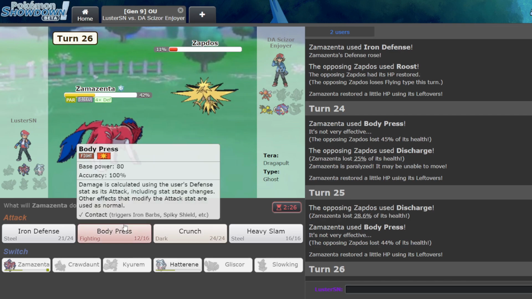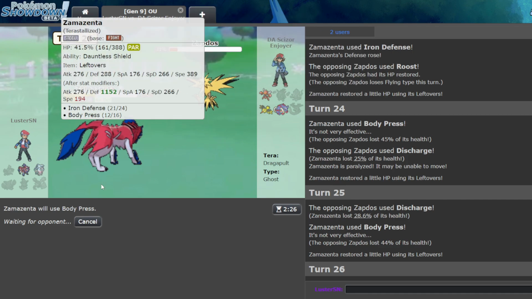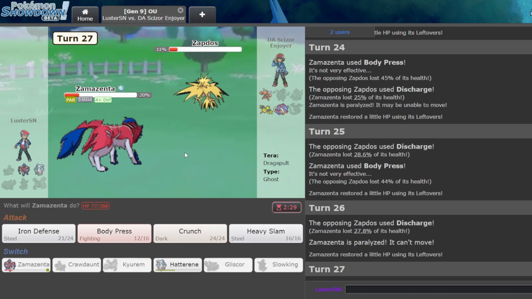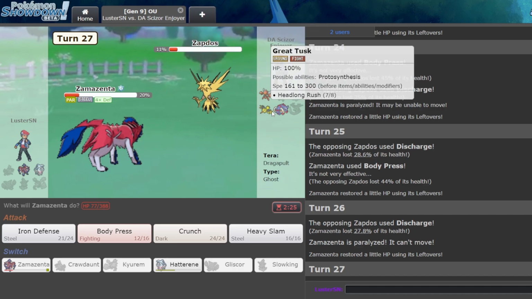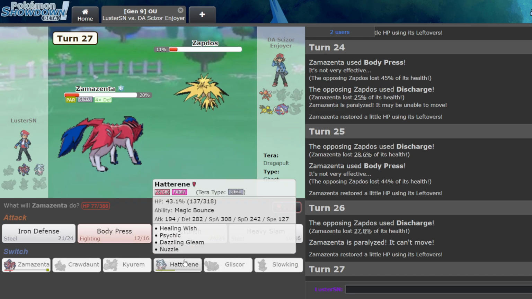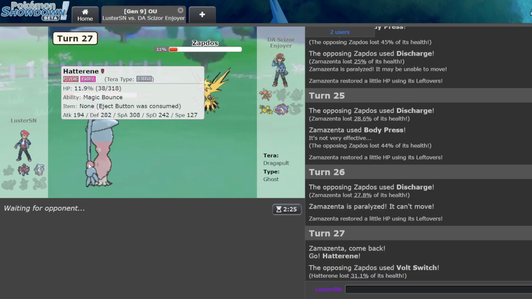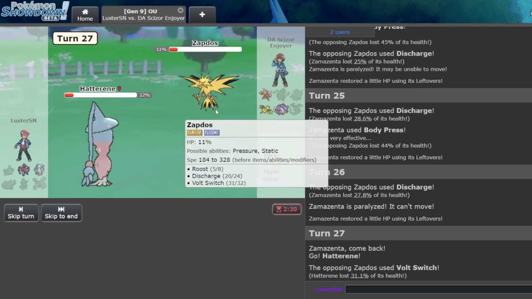Does it put me low enough is the question to lose the game? I think as long as... Oh, I got hacks. Dude, I think I win that if I get the Body Press off, because from 26, I'm at +6 defense. Like, I can definitely live. I gotta hope they let me Healing Wish for no reason, but why would they?